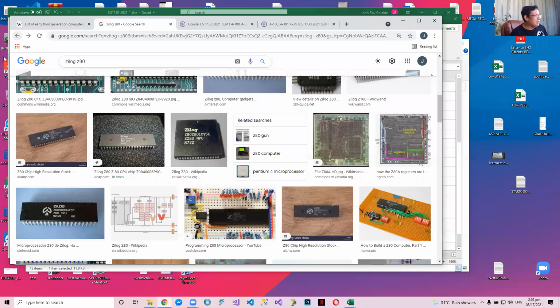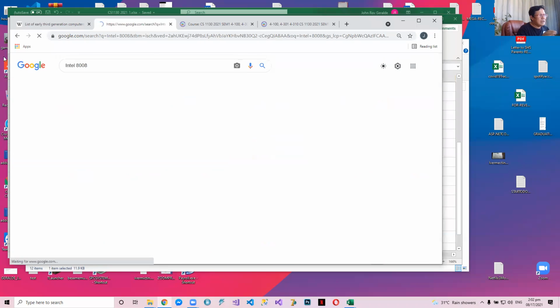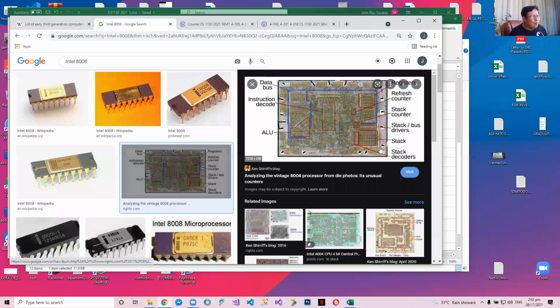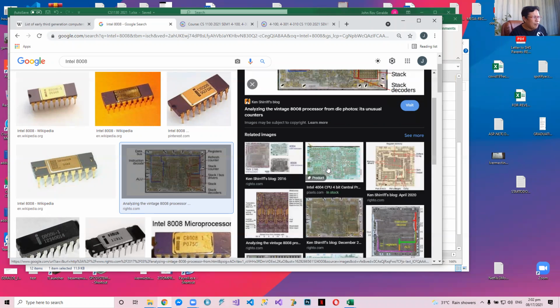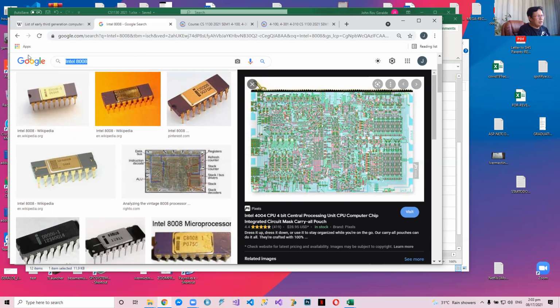But the Intel 8008 is an IC which is not yet a full-blown microprocessor. For me, it's not a full-blown microprocessor because it doesn't have a control unit. But it can be considered a microprocessor because it has registers inside. Intel 4004, let's look at that. How are they different?